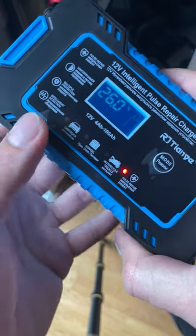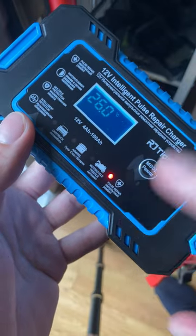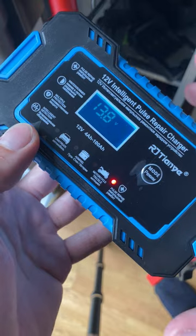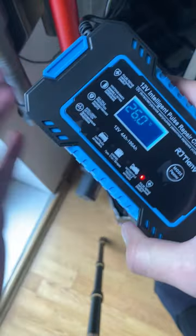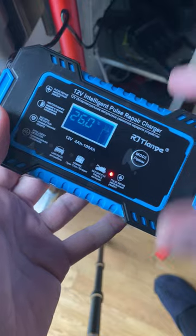cause of why a car battery degrades over time. By doing that, you can prolong the life of your battery or even recover it if it's badly damaged. It is under 20 bucks — really cheap. You can use it to charge your car battery and do a repair. A great investment — link in the comments.